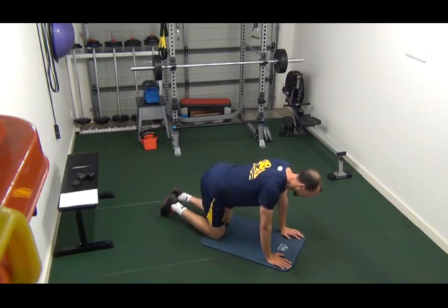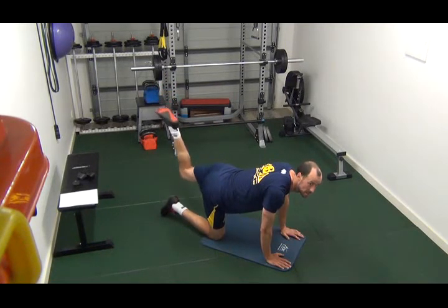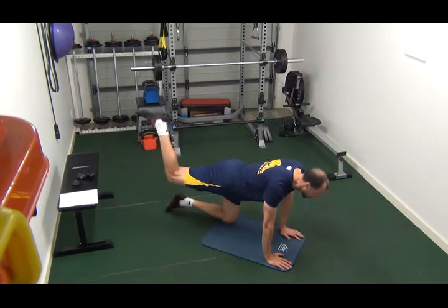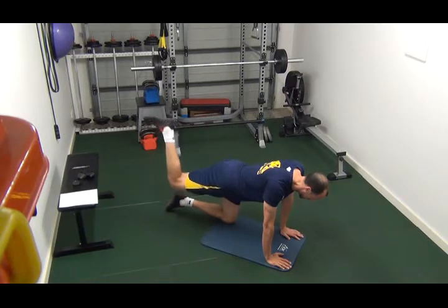So pick a leg, and one, two, four, five, six, eight, nine, 10, 11, 12. Switch. One, three, four, five, six, seven, eight, nine, 10, 11, 12.